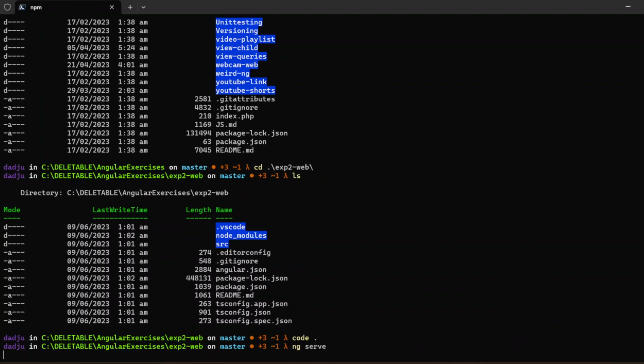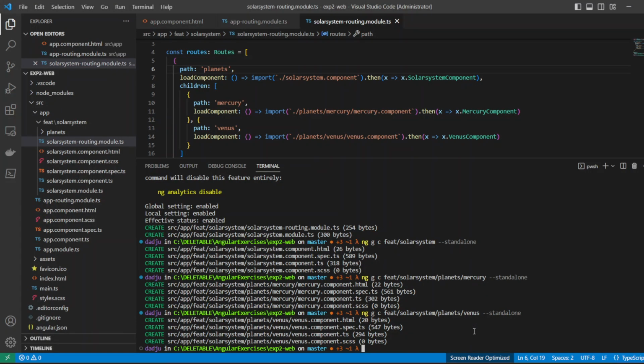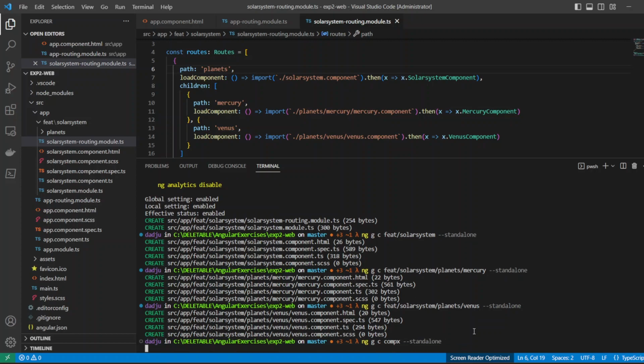Let's see. Or yeah, there's one missing thing. Ng generate component comp x, standalone.